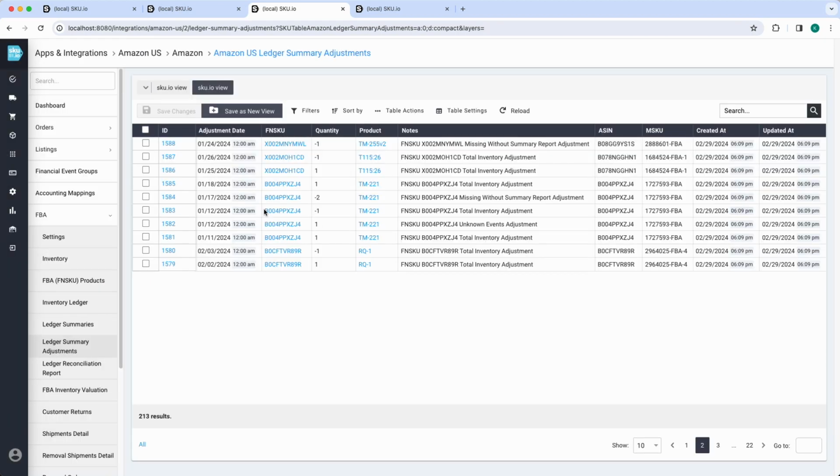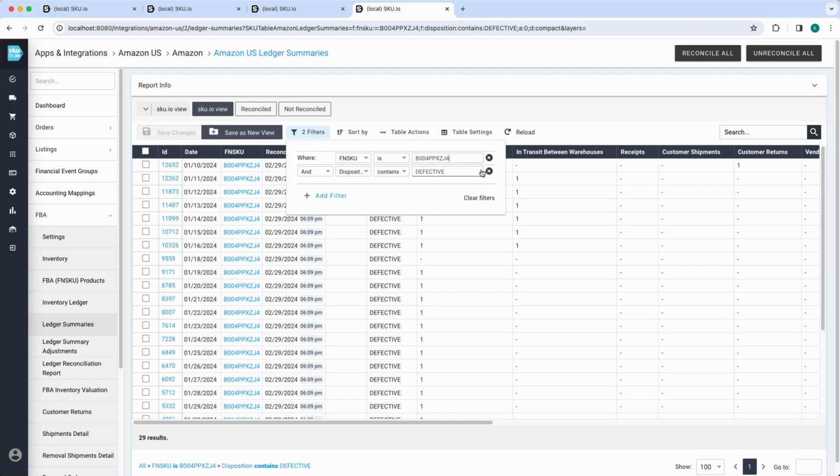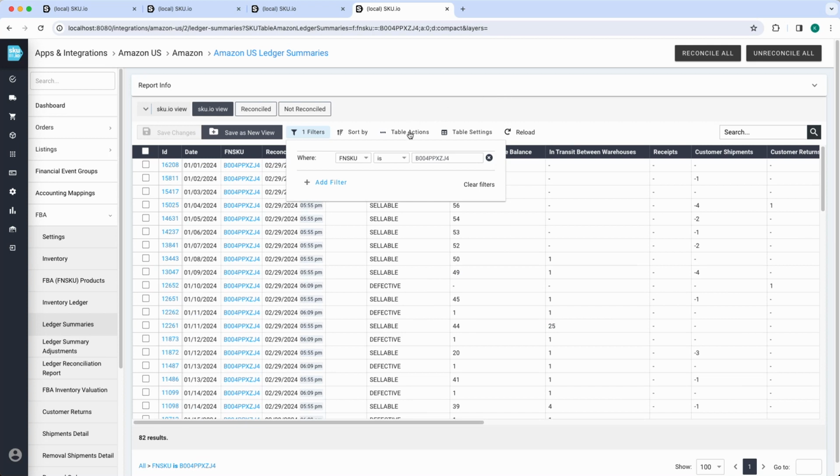Let me open up, let's see, unknown events for the 12th. Actually, I could even filter by unknown events greater than 0.